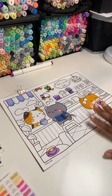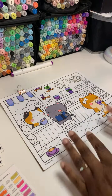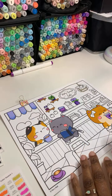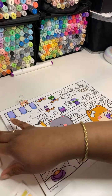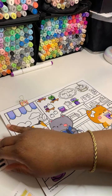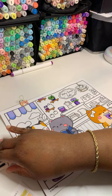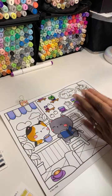But yeah, I need to print out one of her pages and then we'll probably color that on a live stream one day. Because I actually never color any of my coloring pages, which is odd. That I don't do that. But I don't. I'd be like, for what? Because you're supposed to, if you want to advertise your book. But you can, that's one thing about it.